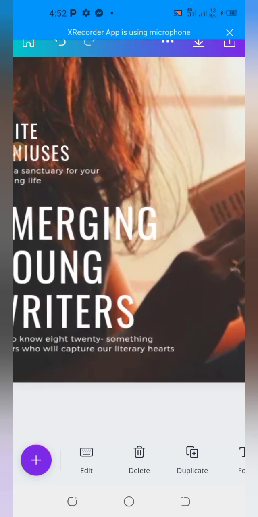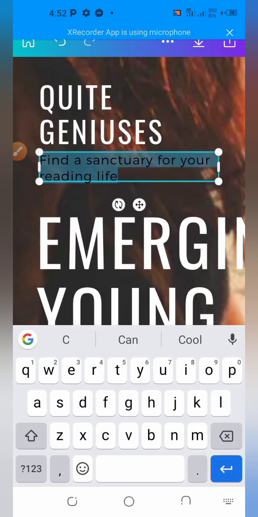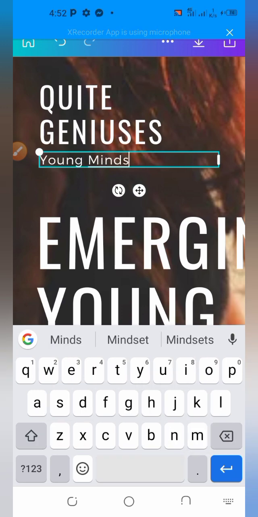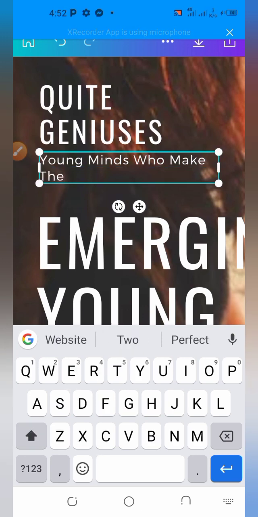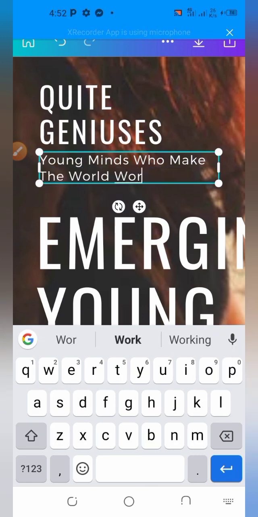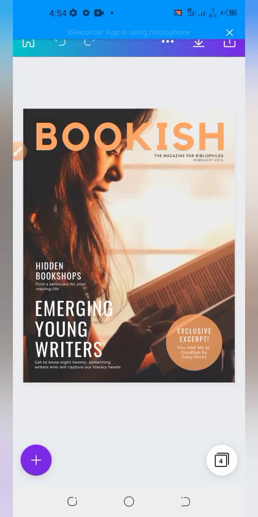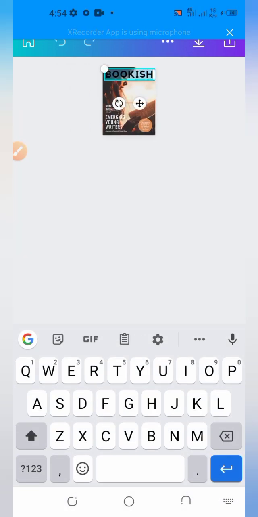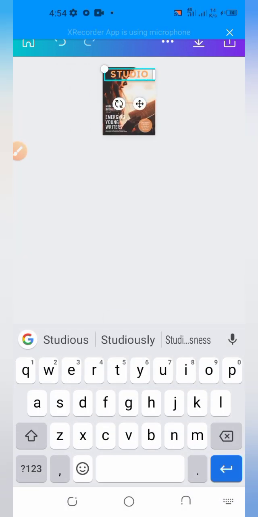Canva is composed of vectors in every aspect of your design. So you can change the color of the vector, you can change the font weight of the vector, you can change every single thing.